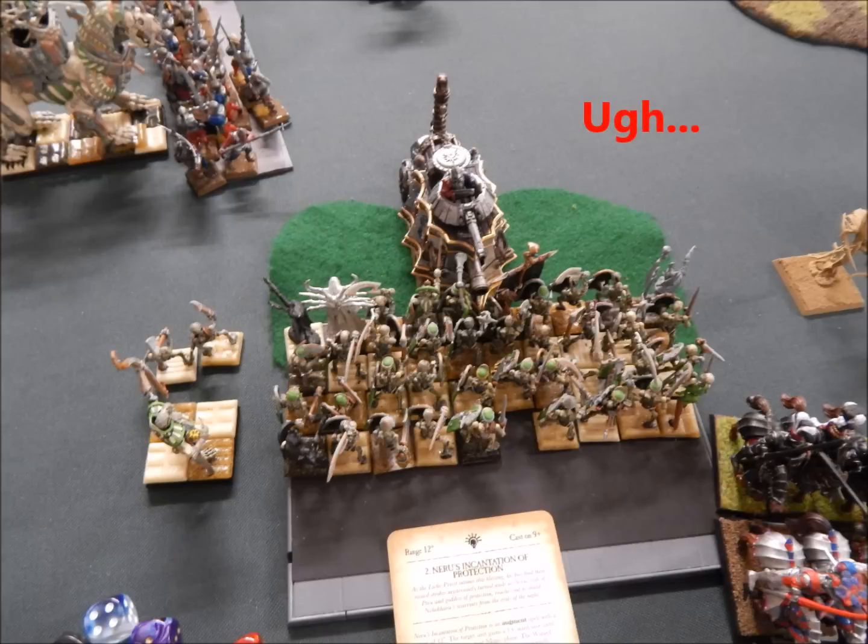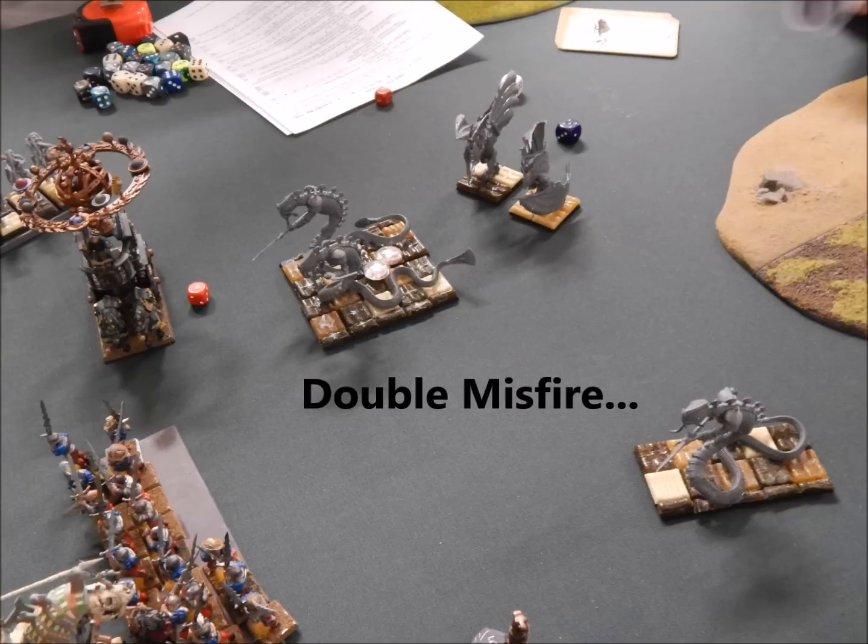It ends up doing 6 wounds to my unit, which, well, I guess I could afford it, but I would have preferred not to. So I'm down to like 39 models in that unit now, and I've got to survive all these grind attacks. Not really looking forward to that. Then over here, the Stalkers stare at the Hurricanum, and I roll a double misfire. I lose the Stalker. Another one's got 2 wounds on him.